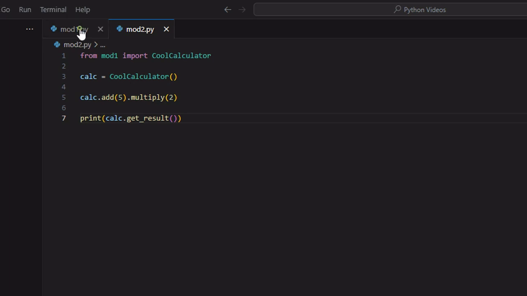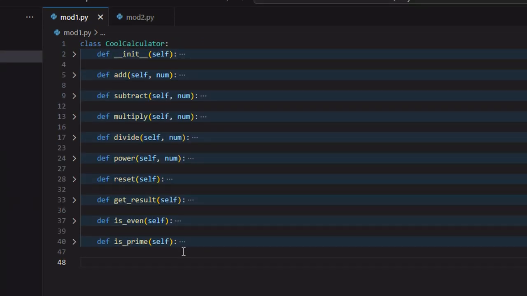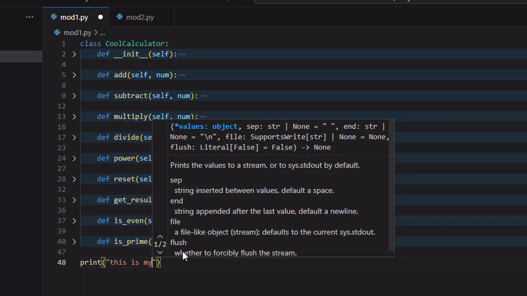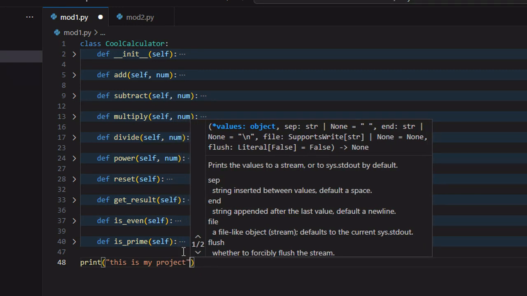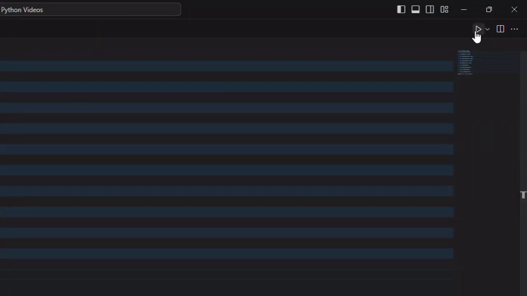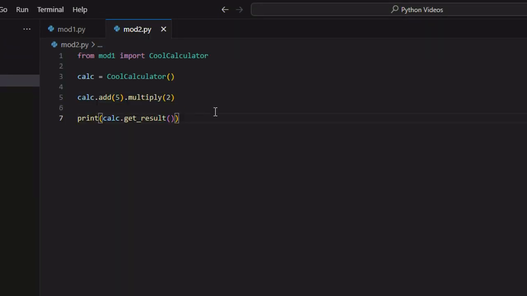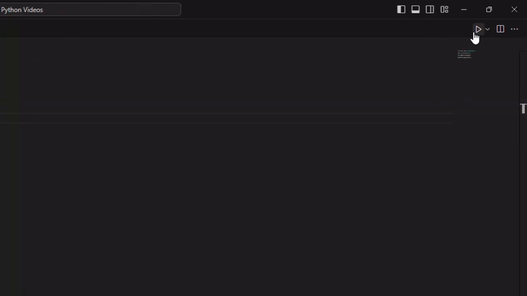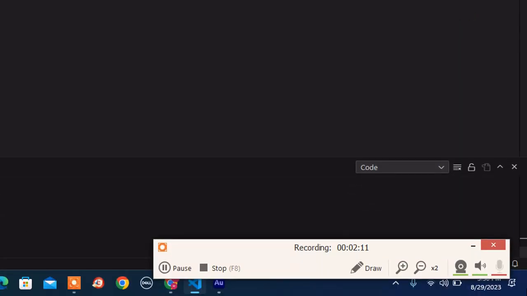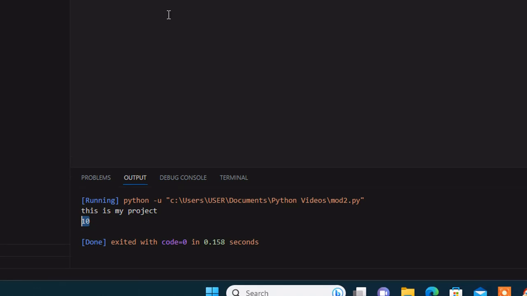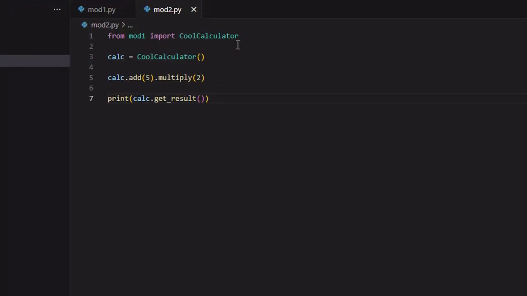But let's say that our friend, over in the script that we imported, wanted to create a project of his own. And he said print, this is my project, and then he saved it. If he ran it, as you can see, it works perfectly for him. This is my project. However, if we run our own code, it's not going to run the same. So if we run it and scroll down, you can see it first ran his code and then it ran ours. Wouldn't that be frustrating if any time that he made changes to his code, it changed on our end? Well, yeah, it would.